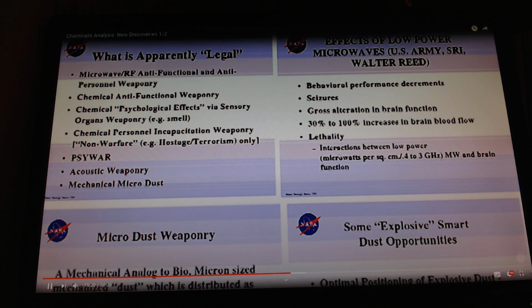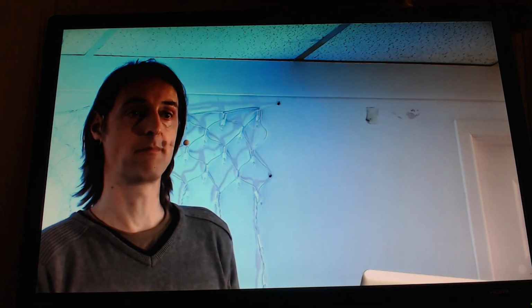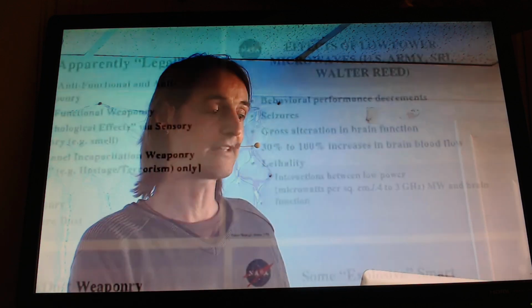Other things in this paper that are worth mentioning, weapons that are apparently legal. Yeah, they are talking about weapons that are hidden somewhere in the civil domain. Everybody is dealing with them, everybody is using them, and one of them is the microwave. Microwave is used for mobile phones, it's used for smart meters, it's used for wireless LAN connections, and we're surrounded by microwaves, and they enter our body, and we think this is just a side effect of technical applications. But NASA classifies microwaves as a non-lethal weapon that is apparently legal.